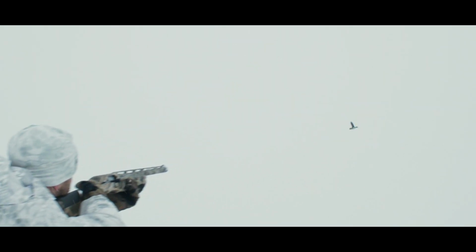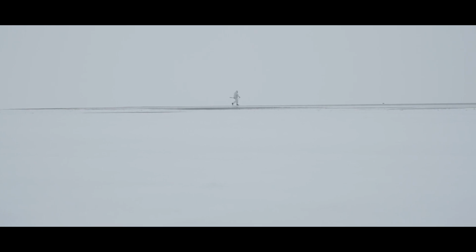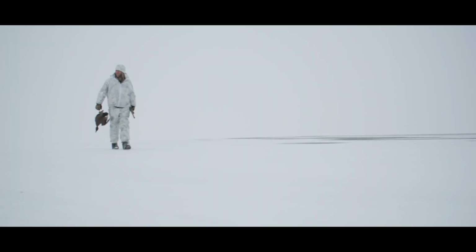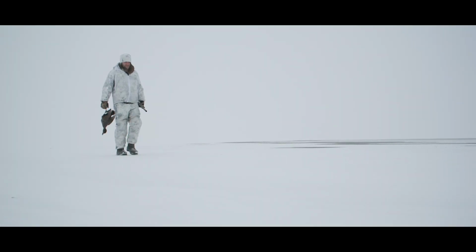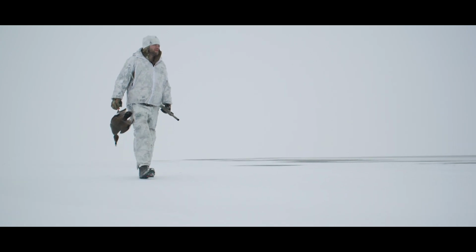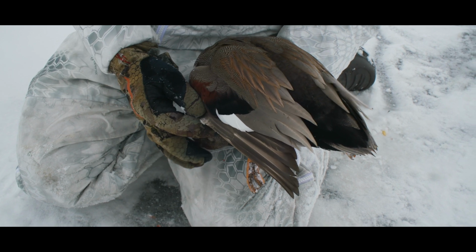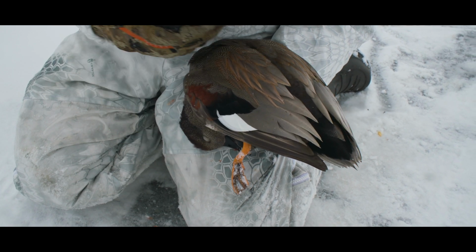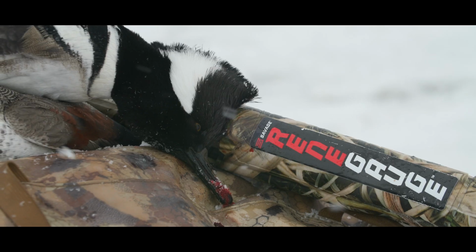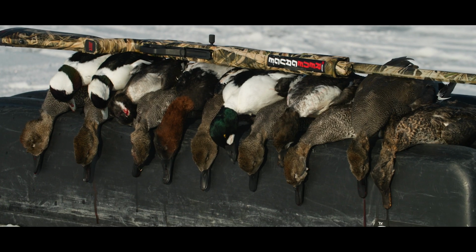So I went up there and harvested an emperor goose and brant and sea ducks, and every day's different, and as they say, there's no fences in the sky, so you really don't know what's going to come in. I mean, we've got guys here in Salt Lake that shoot sea ducks and scoters and all kinds of cool birds out here, and so I think that's the big allure, is you really don't know what's going to come in. Could be the trophy bird of a lifetime anytime you go out.